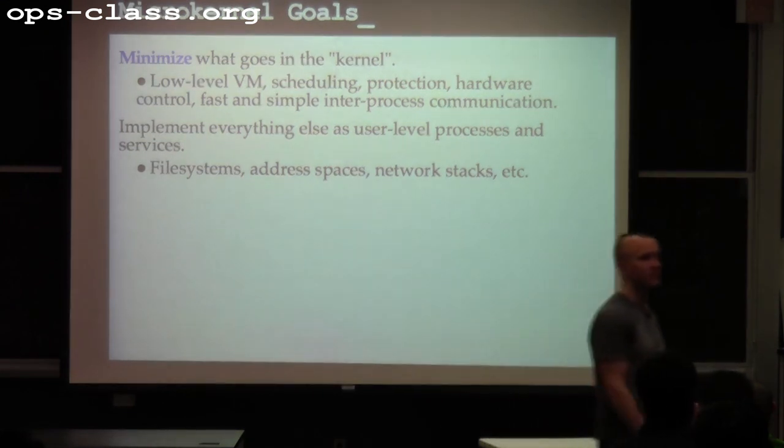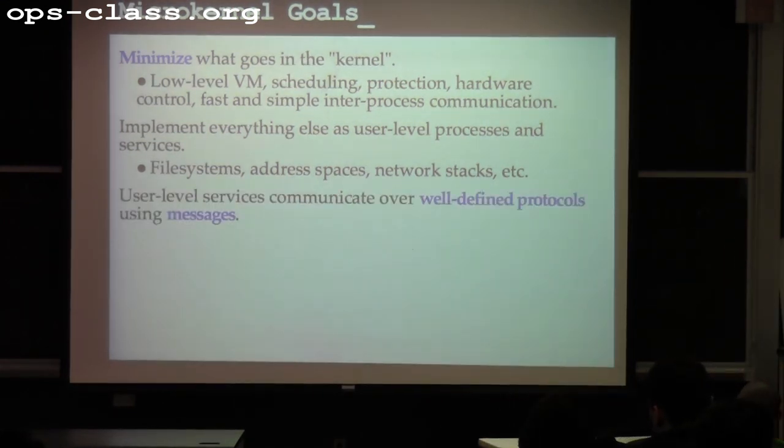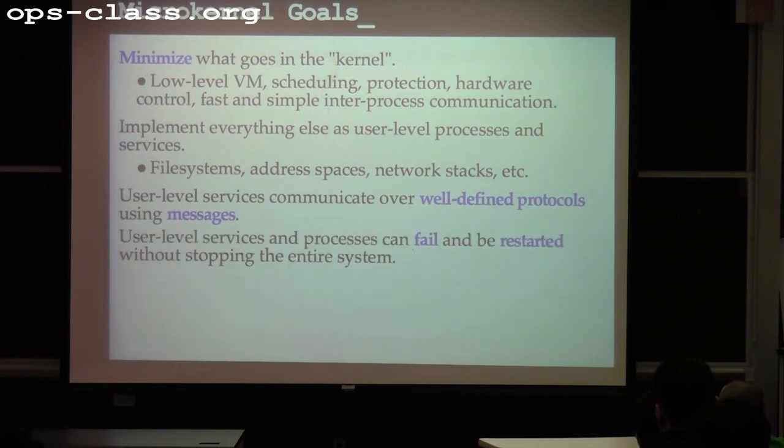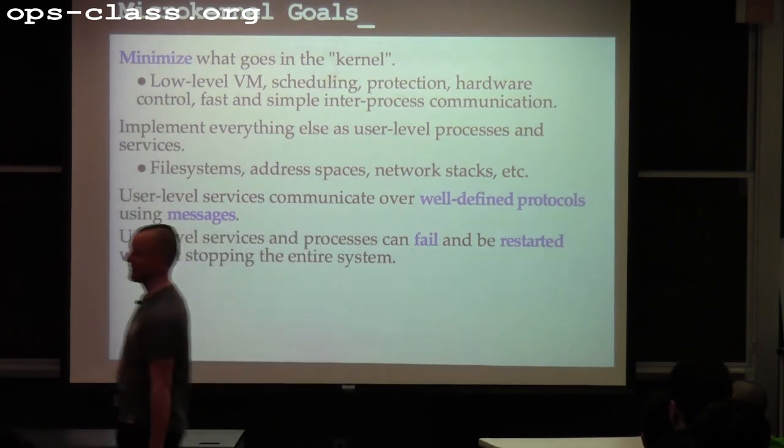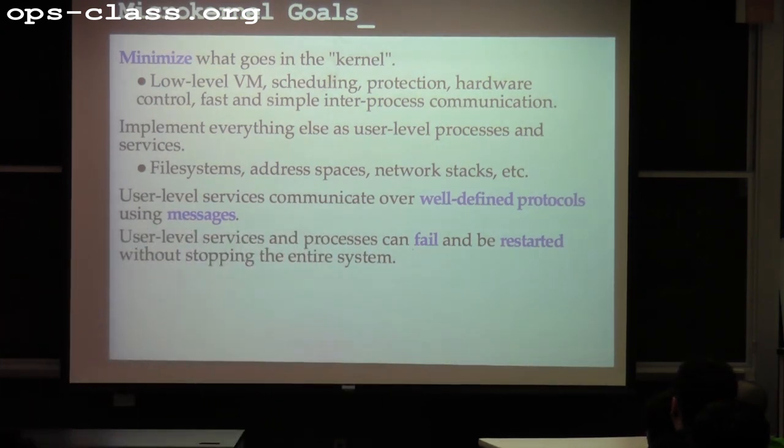And these user-level services now essentially communicate with each other when they need to, and in many cases they do need to, using messages, right? And in theory, now this was always questionable, these user-level services providing stuff like the file system can crash, right? And just be restarted. So your file system has a bug in it. Somehow you've got it down that code path, it crashes, and then the machine keeps running. You certainly can't use that file system for a minute. And it's almost like you reboot your file system server, and life goes on, right?